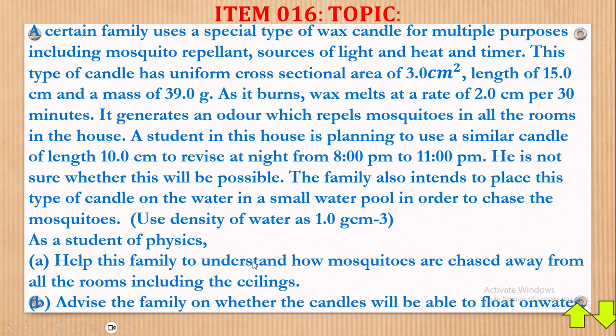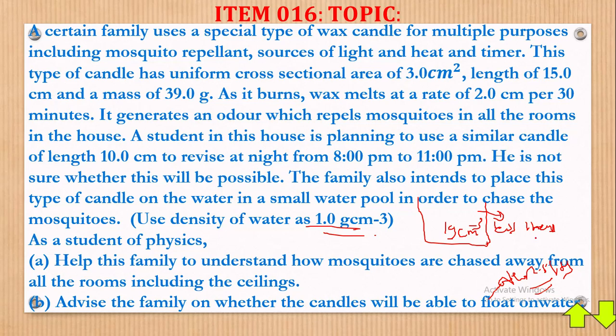Now, what you must know is that from the law of flotation, for anything to float, we base on its density. And you all know from definition, density is the mass per unit volume. Remember the density of water is 1 gram per centimeter cubed. I've given it to you here. It means that something can float if it has a density less than that of water. If the density is less than that of water, it will float.